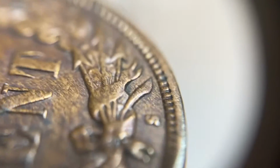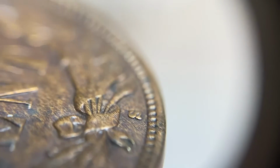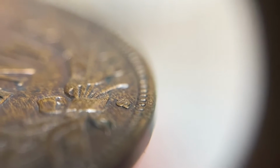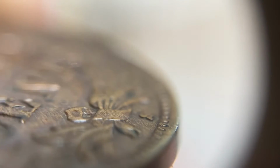All right, so you have that S, and now we're going to look at this S, let's see if we can do this better this time, is first of all a little bit fatter, but also the S almost becomes like the high point on the coin. Can you tell how it looks like it sits on top of the coin and almost looks like it's taller than the rest of the metal around it, the metal from the S? And maybe the answer is no. There's an angle for you. Okay, that's kind of the money shot there.